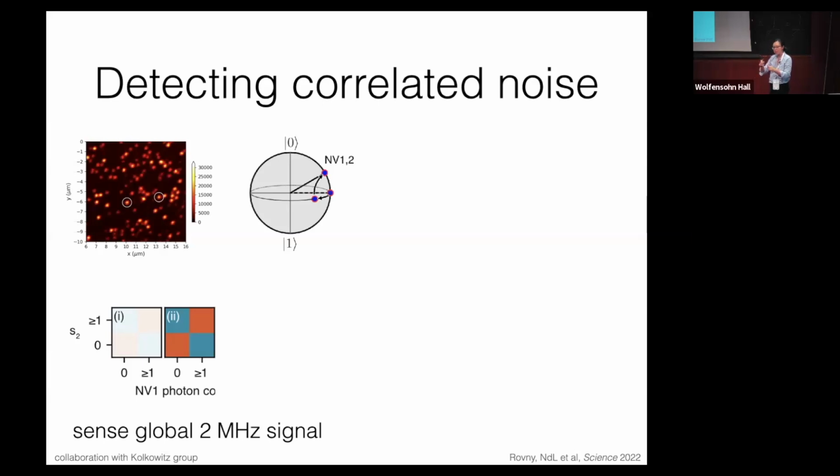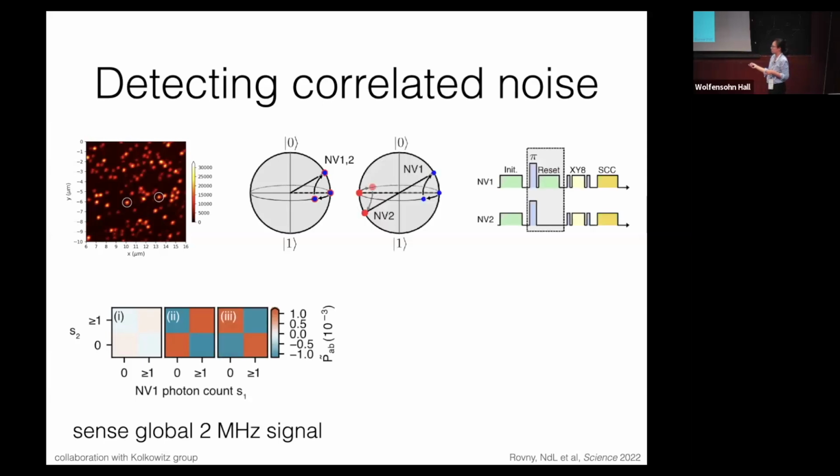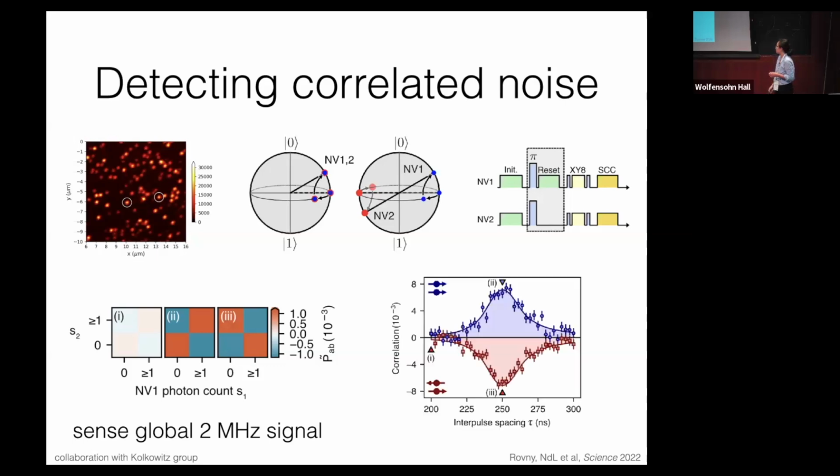And now, because these things are qubits, I don't have to prepare them on the same side of the Bloch sphere. I can do whatever the heck I want with them. So now I can prepare them on antipodes of the Bloch sphere. And what you should see is that this correlation should flip to an anti-correlation. And this is a very nice kind of internal calibration sanity check: if you're really looking at spin-spin correlations, you should always see something that just flips when you actually flip the spins.